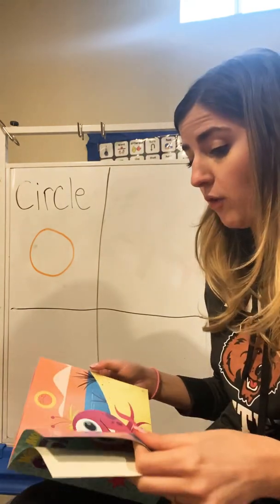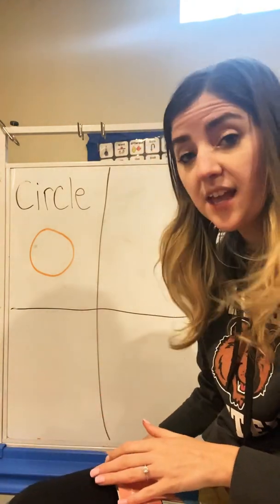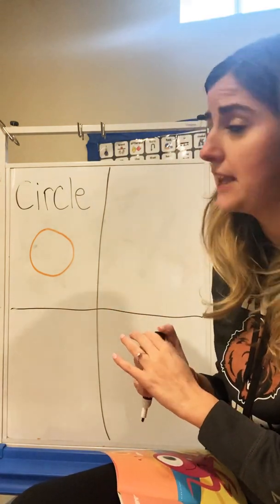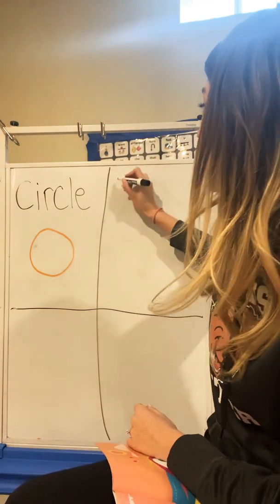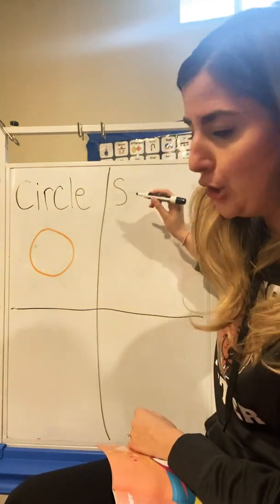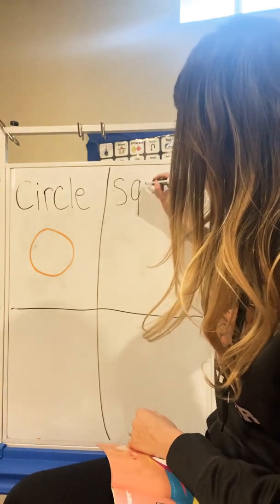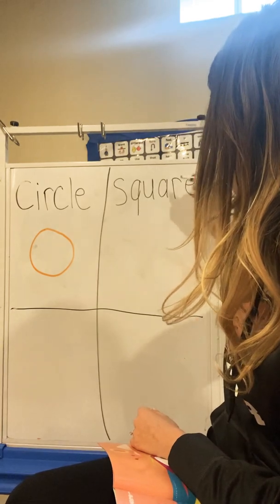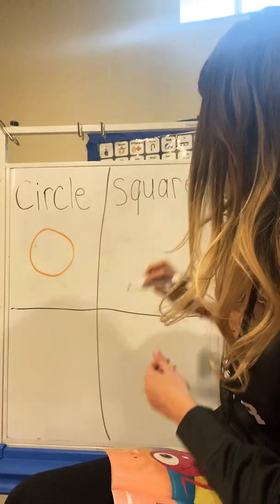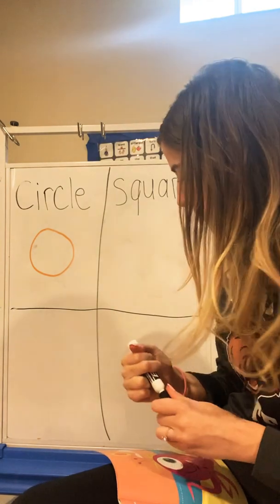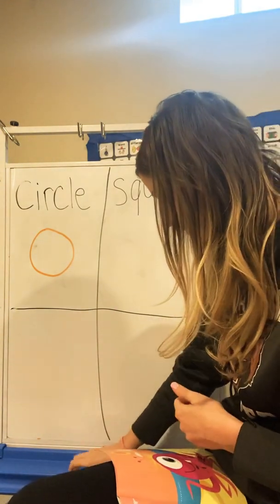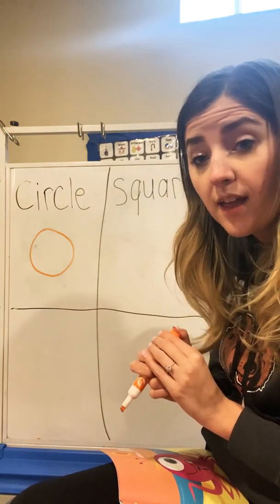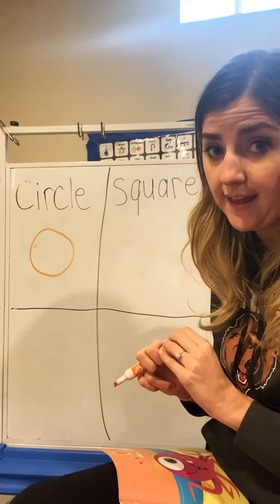Another shape that I thought would be nice to talk about is a square. Now, square is spelled pretty silly. You ready for this? S-Q-U-A-R-E. I'm going to fix my A up a little bit there because it was not the most perfect way I could write it. Square. So a square has 4 sides and they're all the same length.